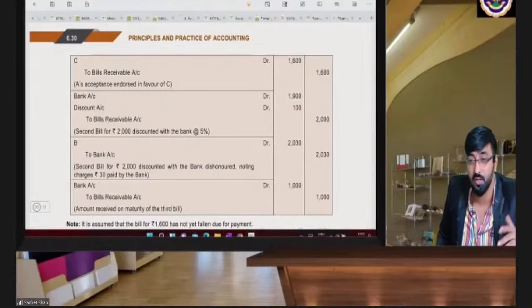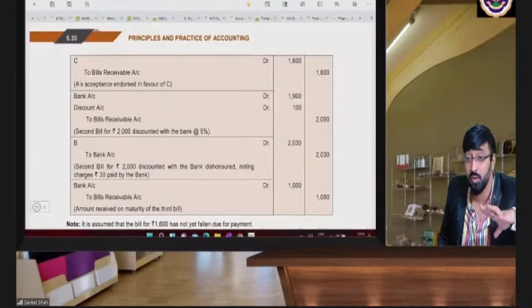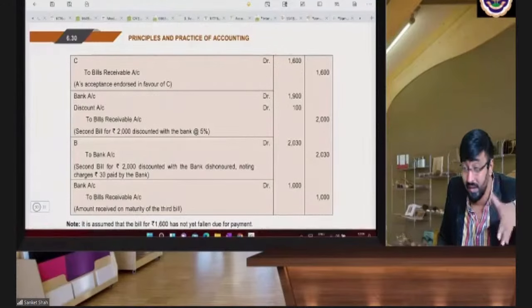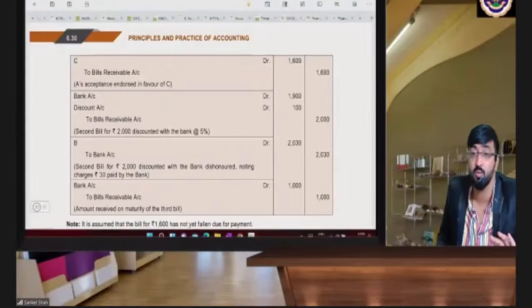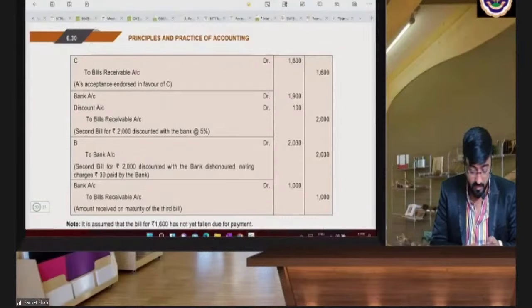We will take one extra session after partnership and company accounts. If you have any problem, I know I was fast for bill of exchange, but you have to work on this chapter because you have to understand these entries. I already explained all the basic concepts of this chapter. Now it's your duty. I will share some timings of our students, how much time they have taken for solving this question.